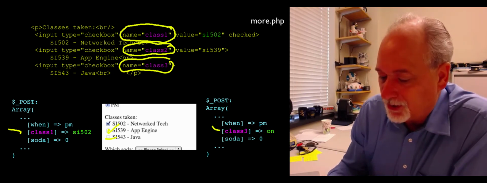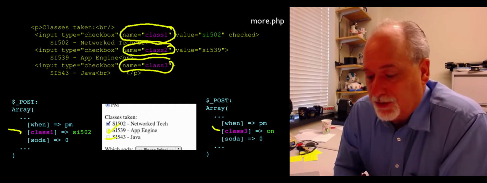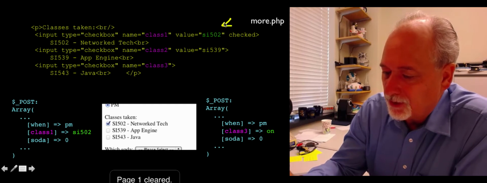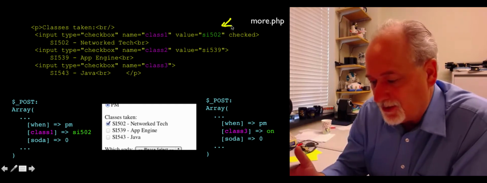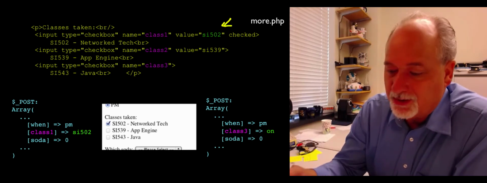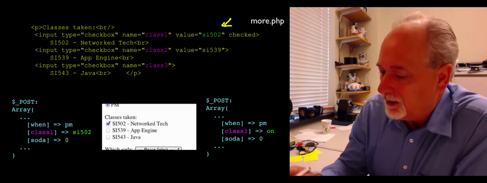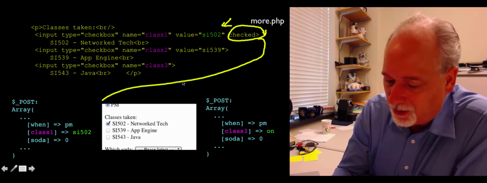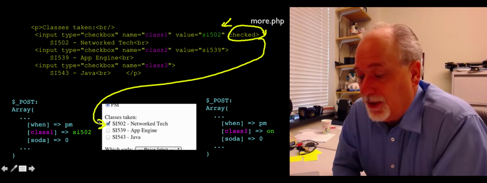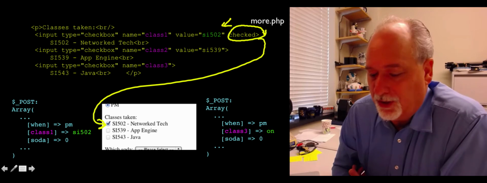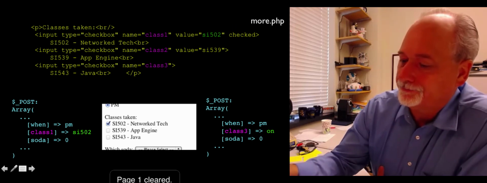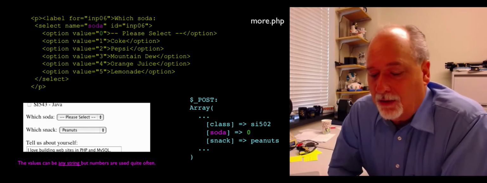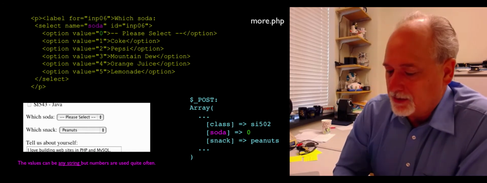And so if you had both of them checked, you would get a class 3 string and a class 1 string. And you get values, right? Sometimes the presence of it is important, and sometimes you put the value in. And if you want, you can pre-indicate, like I have here, that one of these checkboxes is to be pre-checked in your output HTML that you're generating. So if you want to do a drop-down, this is a select box.